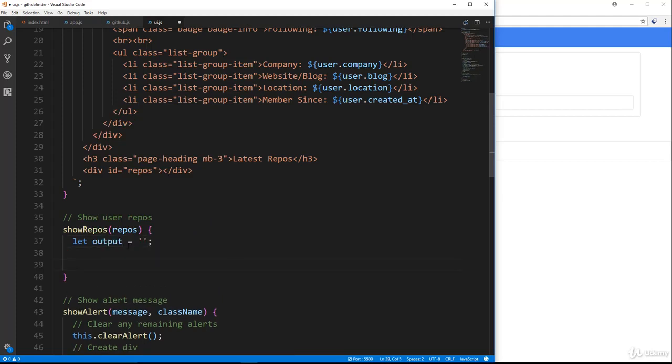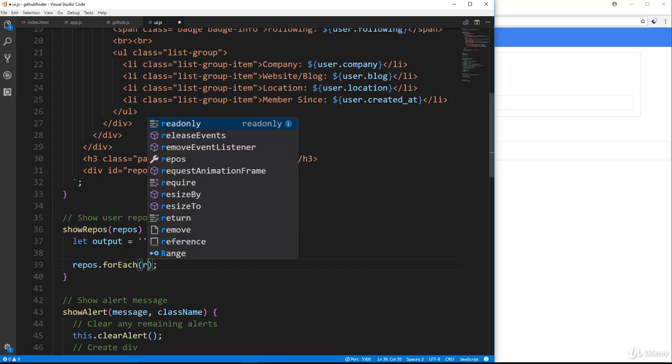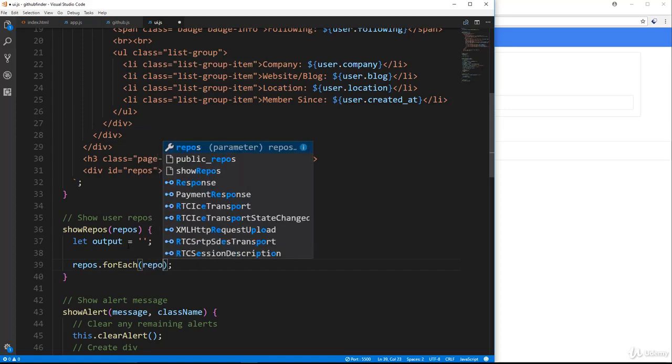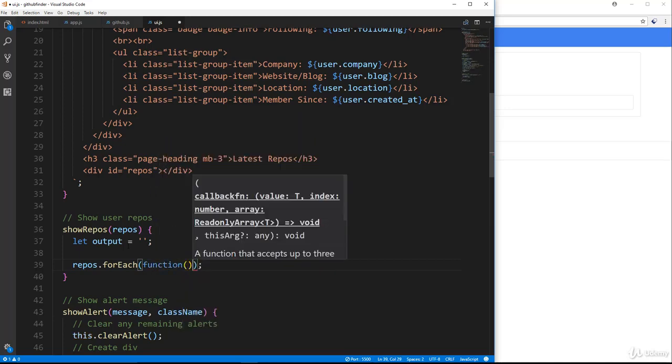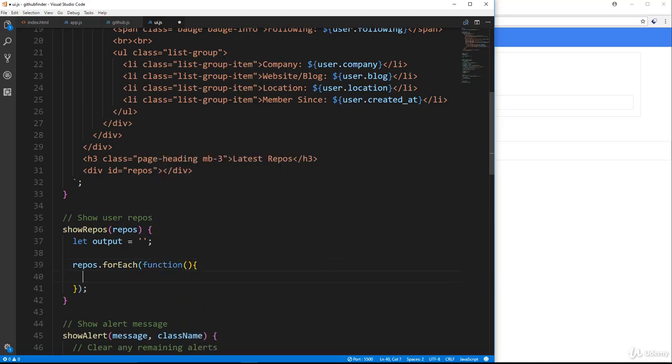And then we're going to loop through the repos. So we're going to use a forEach. And in here we'll say repo. I'm sorry, we have to put a function in here. And then we'll put repo, so we can access each one.